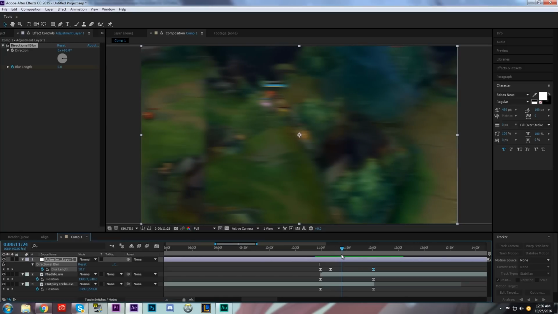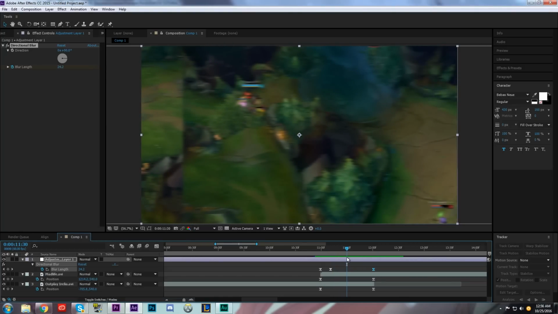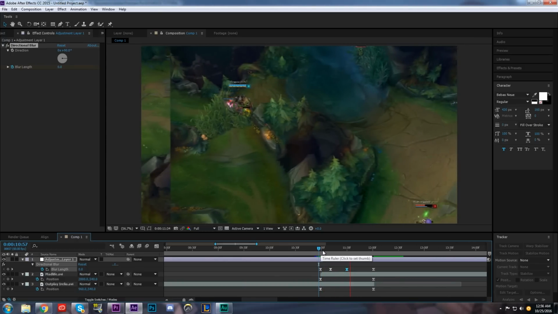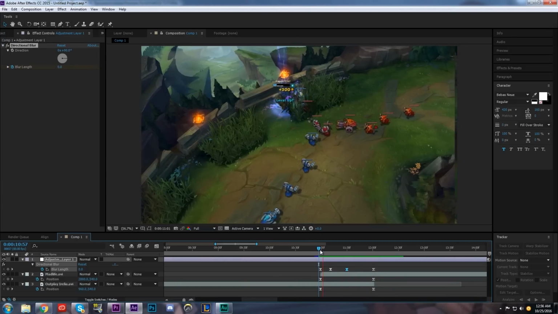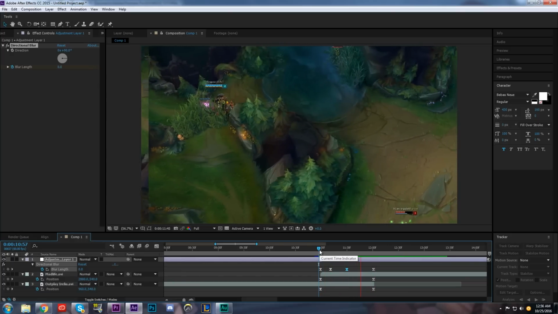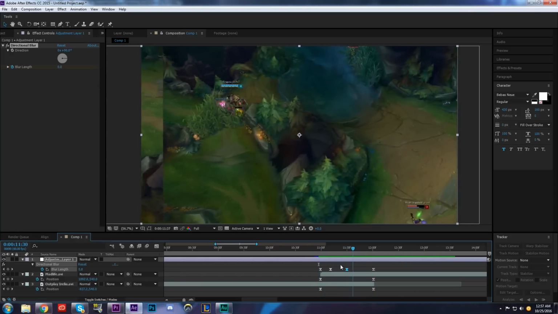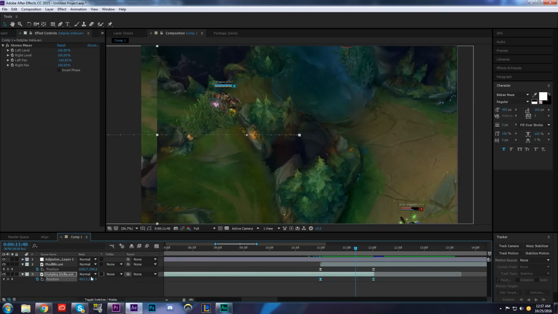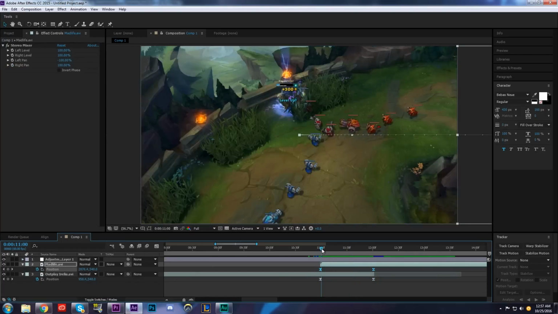I still feel like it should slow down faster, so I'm just gonna manually type in 10. Let's see how that looks. Okay, so it looks fine, right? It's just a basic linear transition. If you want to go in another direction, you just change the position coordinates and you can make it longer.